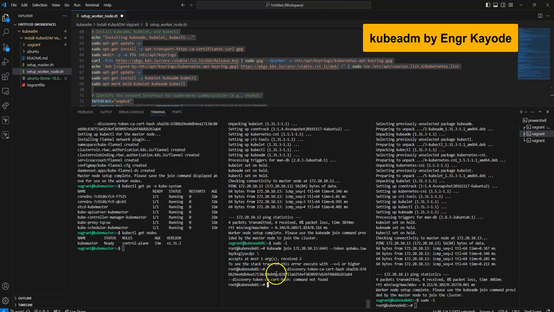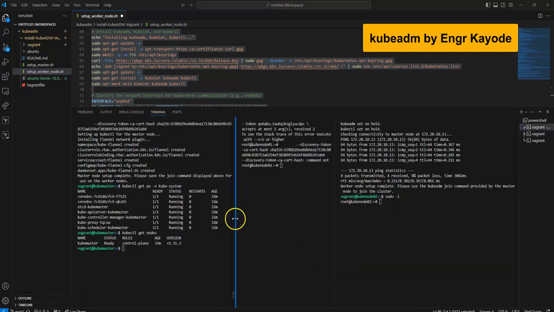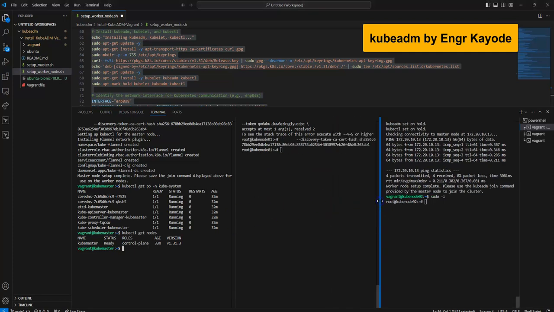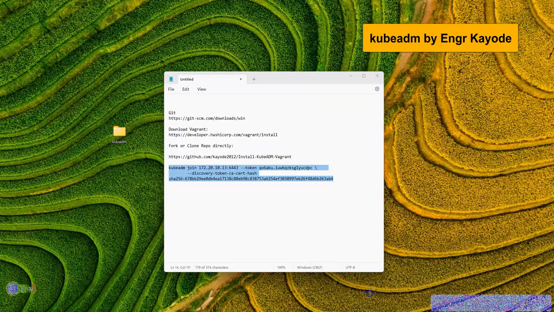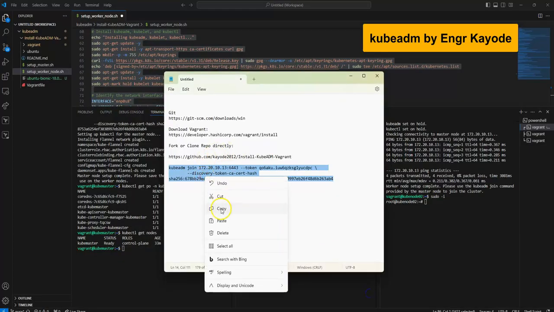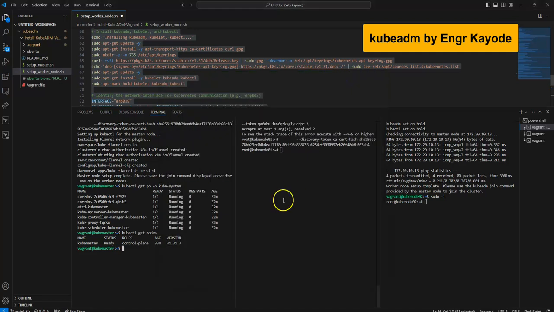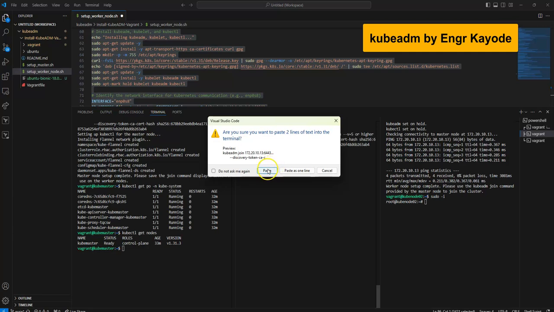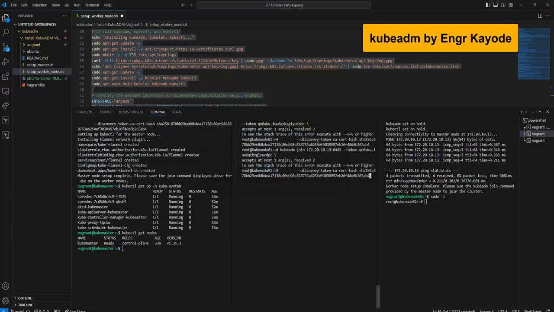To see the trace of this error, let me look at the command again. Kubeadm, maybe we didn't copy everything. Let's see if I copied the command wrongly. I think this is the command that I copied when the cluster finished. Let me run that command again and see if it goes.